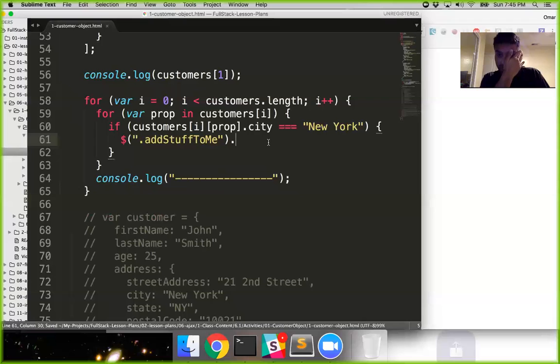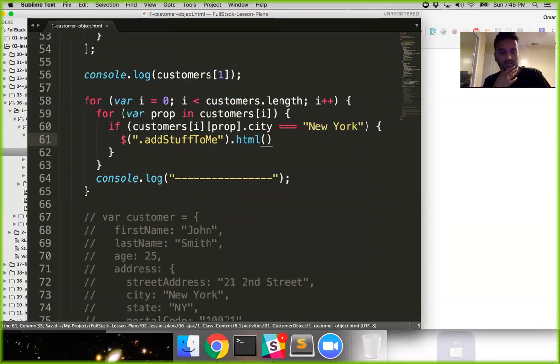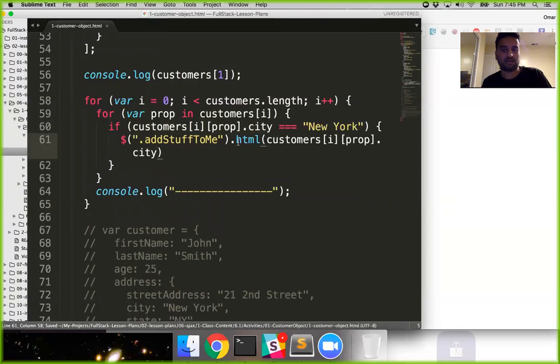And what I do is I want to put stuff in there. So let's just put this. Actually, this will append. So I'll do this. There we go.